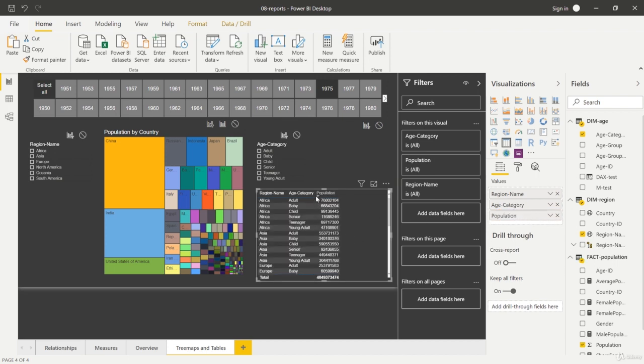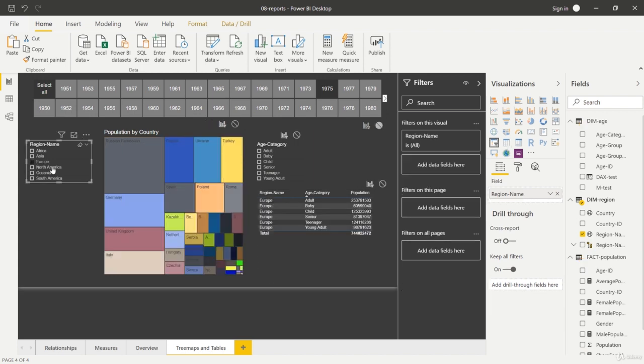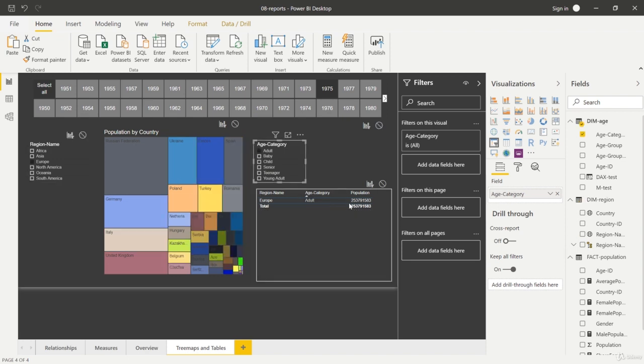We can also increase our column width a bit, like this and like that. Oh, maybe that was too much. Let's decrease the width a bit. Yeah, something like this. Well, and what we get in the end now are values for different regions and age categories for the population. And if we would now select a specific region, for example, let's say we take Europe here, and then you would take the adults, then we get a single value for the adults for the year 1975 in Europe.